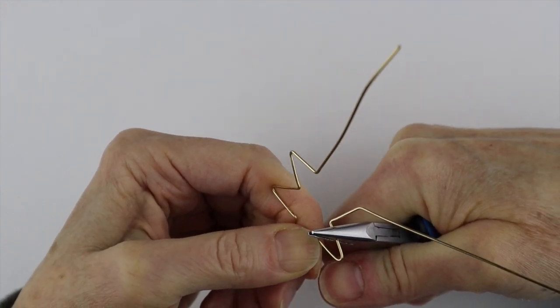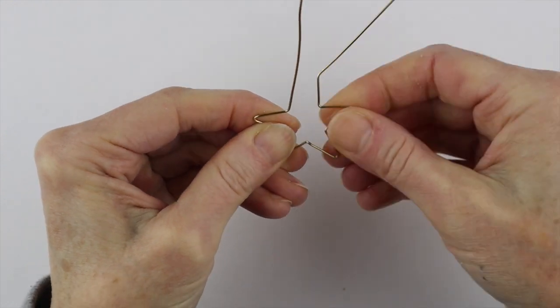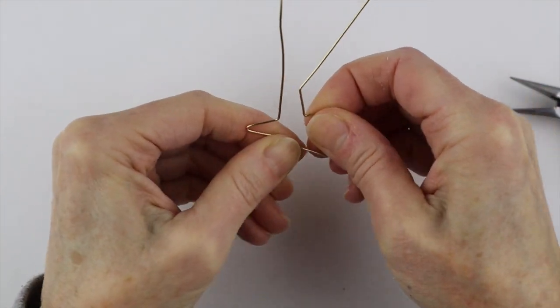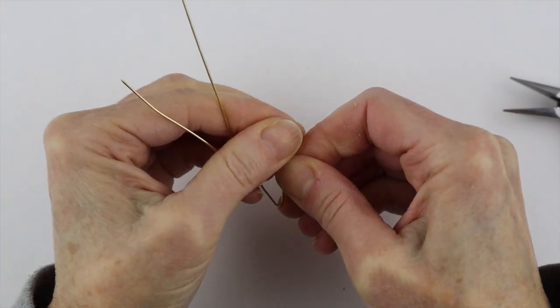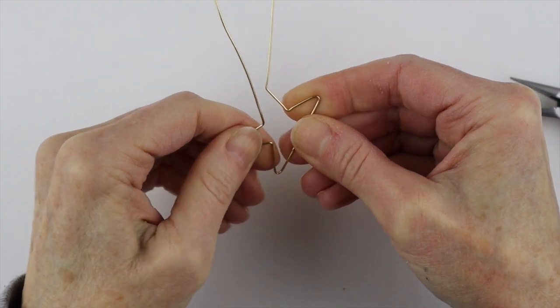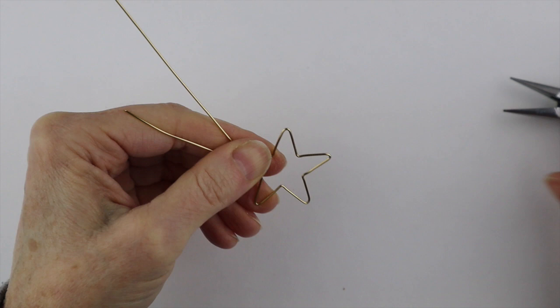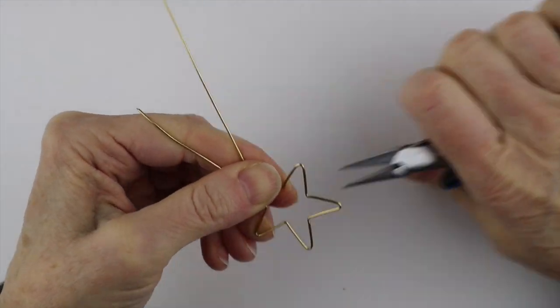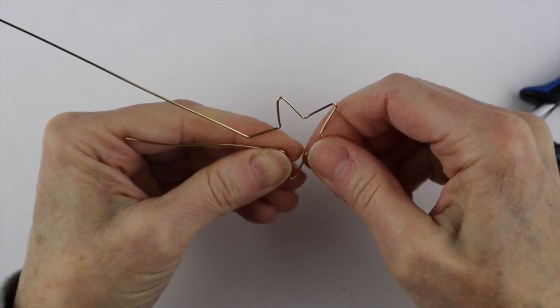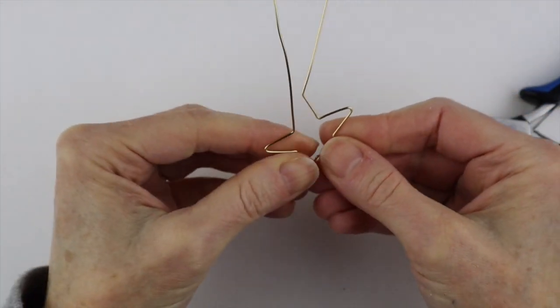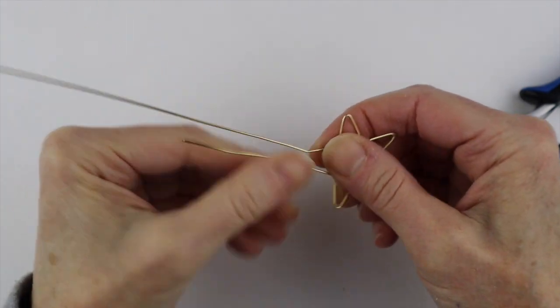Now a little trick to know how to get it positioned properly is when you look at the star, this is going to be like one straight line, this one here will be like one straight line. Just imagine that that's like a straight line, same here straight line and this one straight line. That's how you kind of line them up, this is gonna go straight up and then the same thing as we did with the first one we want to loop that around.